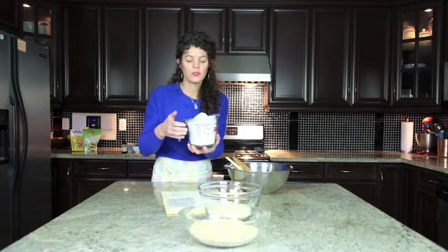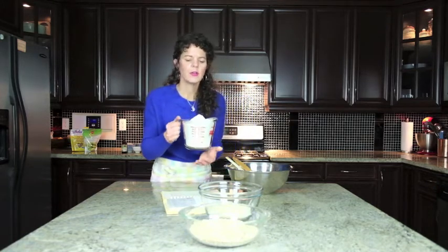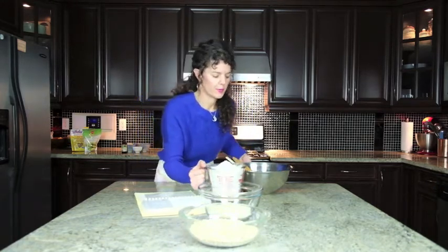Today I'm using 2 different types of flour. I have an all-purpose flour and then I have a rye flour, so my cookies are going to be a little darker than normal. Typically my mom would only use all-purpose.